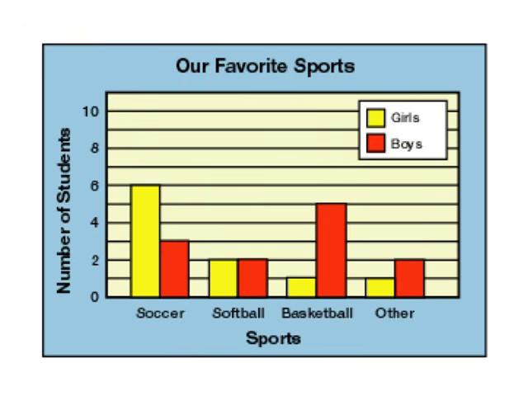And it's kind of interesting, with this double bar graph we can see that with girls, soccer was the most popular sport, but with boys, basketball was the most popular sport. We wouldn't have seen that in the previous example with just a single bar for all students, but we do see that in this double bar graph.